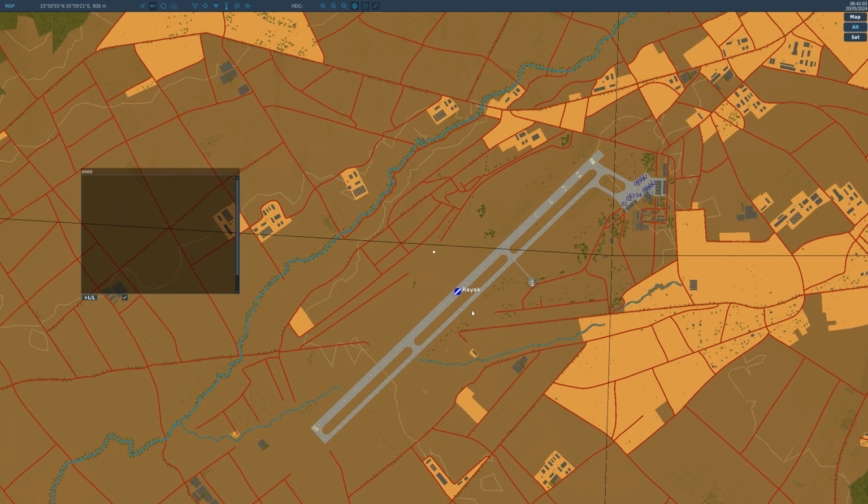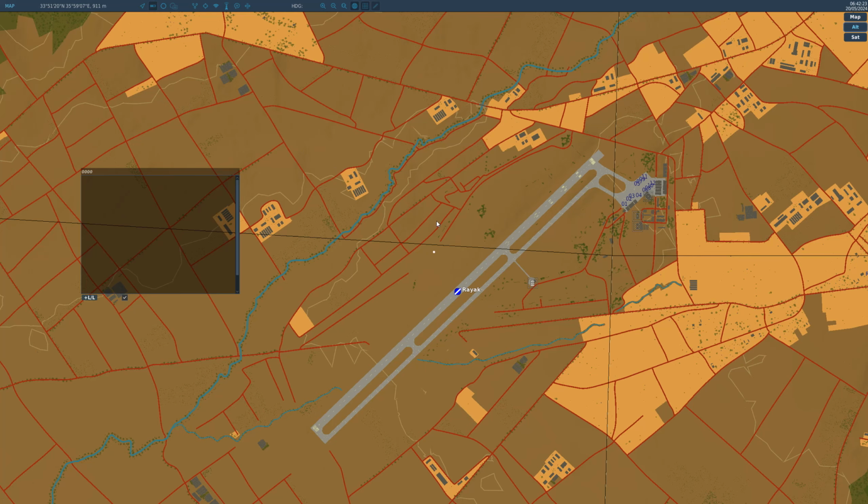Now normally your mouse cursor will be giving you the location details up here in the top left of the screen, and you can change the type of information that it has up there by using left alt and Y on the keyboard. You can change between the different types: left alt and Y, left alt and Y.